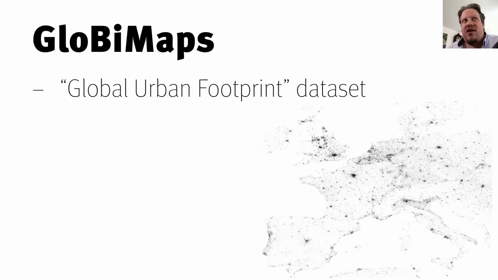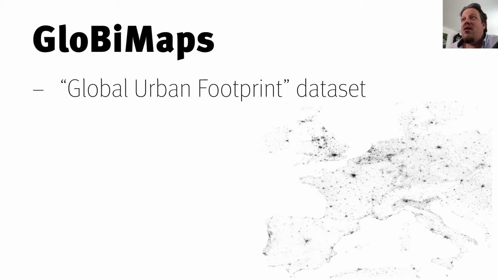We're not going to do the entire analysis because you already know what bloom filters are, and this gets to be a little bit technical, but let's look at what it does on the main data set that they use in the paper, which is the so-called global urban footprint data set. So this is basically a pixel is black if there is a building, and it is white if there is not a building. Of course, this is now a 2D bitmap, so there's some kind of projection behind this, but we're not going to care about that.